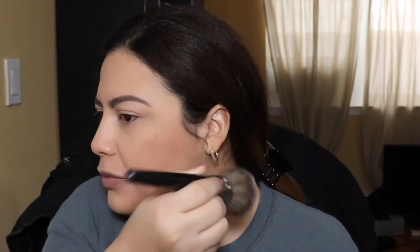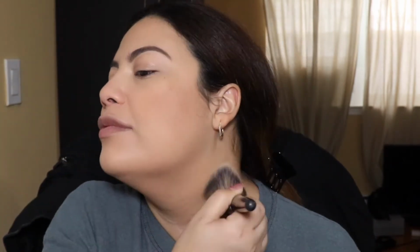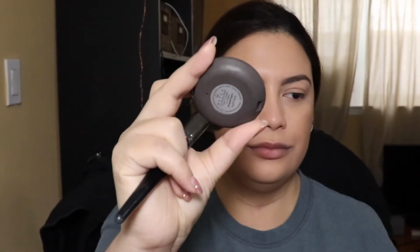but not really contour, because this is a very everyday kind of look, just something simple. I'm just going out for an appointment and I'm coming back and taking this off. So nothing too overly complicated. Just want to bronze up the face because a girl is looking pale. Good. Anyways, after that I'm using my Becca blush in Snapdragon.